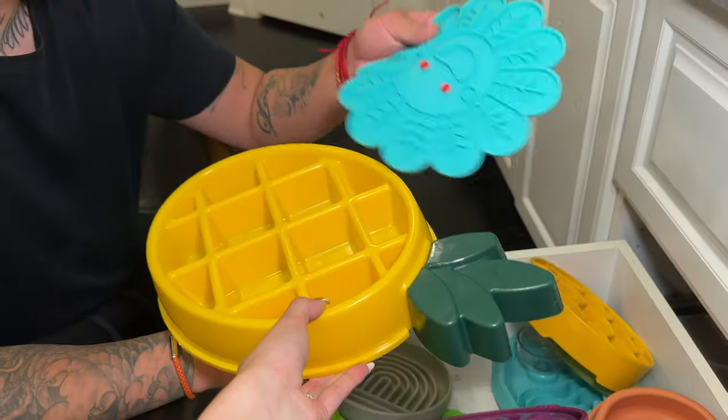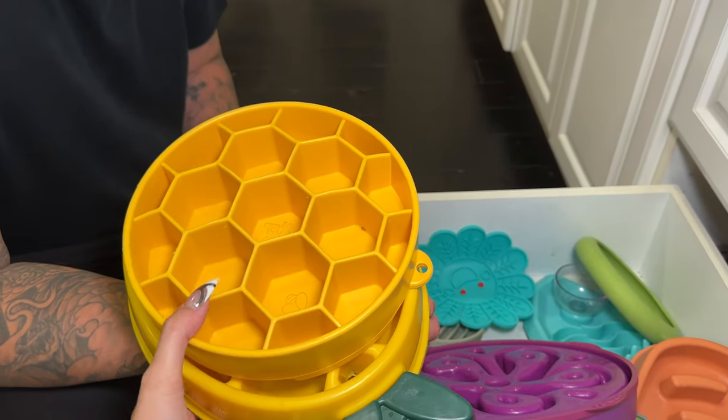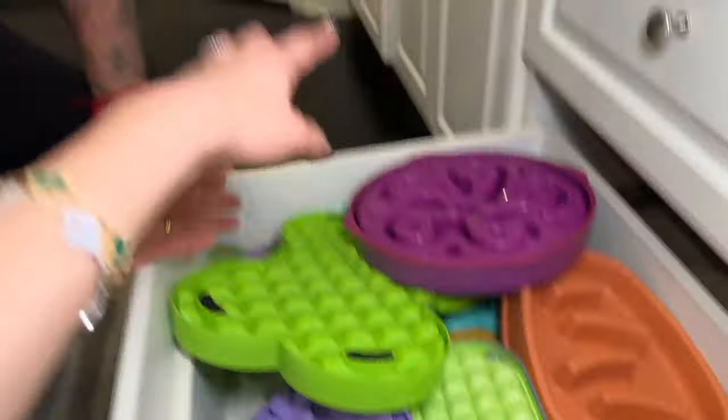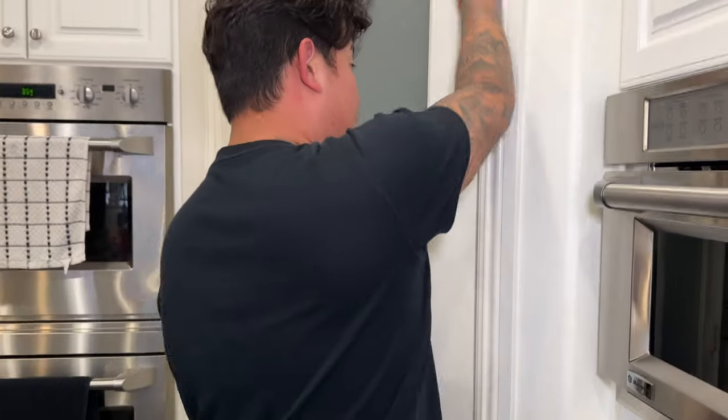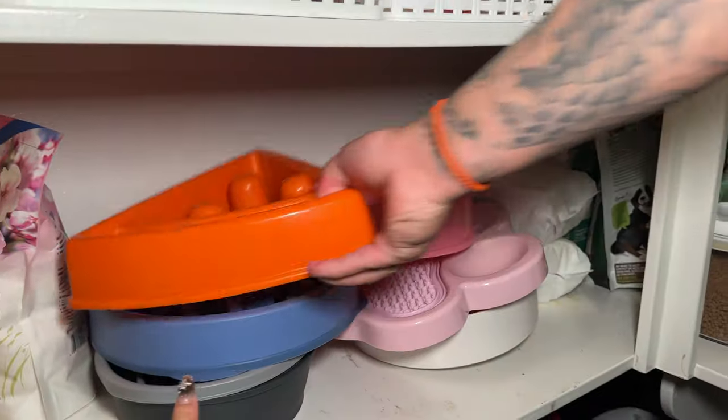We'll do this one — yeah, this one. We can't do that one, it doesn't fit all the food. Both the yellow ones? No, it's fine. There's more in the pantry too if you want to look in there. We have a couple of things — we have these as well. These are the pizza ones. Pizza and pineapple — because pizza and pineapple do not belong together.